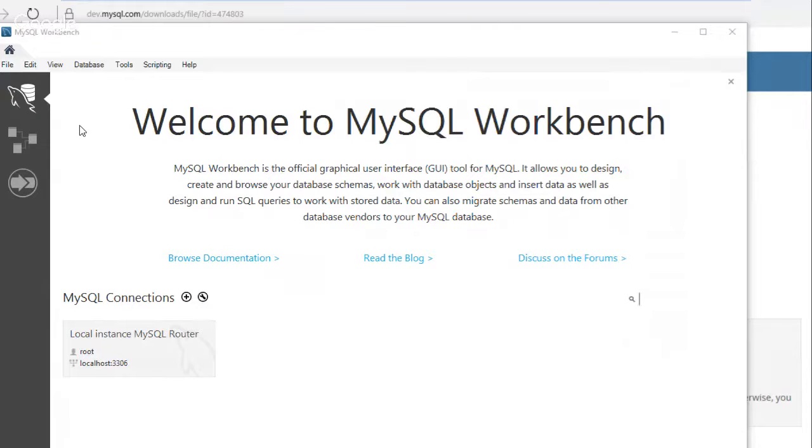That's the command line. You can close it if you want, or you can use it if you want. Then make sure it's a password, and we're just going with the root user.